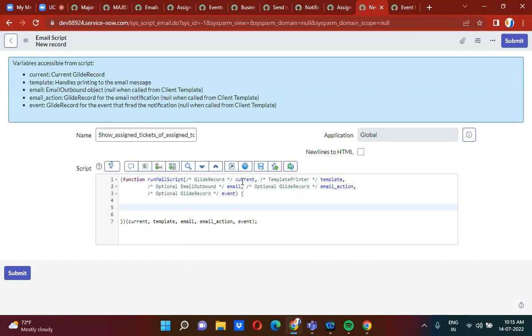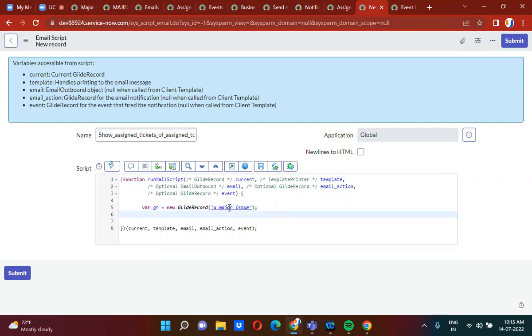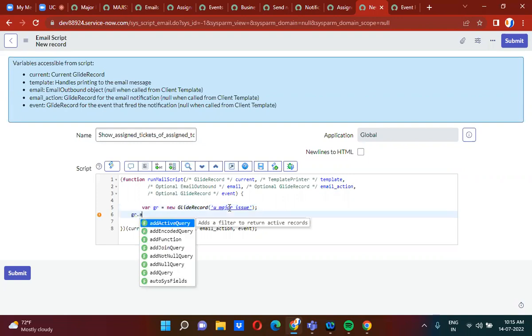Here I'm using the current object, guys. I'm writing GlideRecord here, where gr is equal to new GlideRecord. Here I'm querying the major issue table, u_major_issue. So gr dot addQuery.